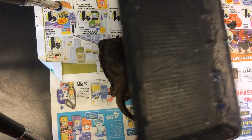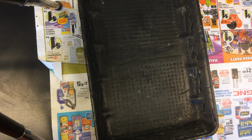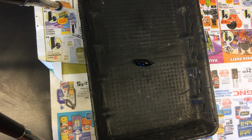And what you're first going to do is make sure you have an apron on, because you do not want to get ink on you. It will stain. And you're going to have a tray that you're going to be sharing with somebody else, which will have some ink in it. So now, this ink you're going to use to print your fish.